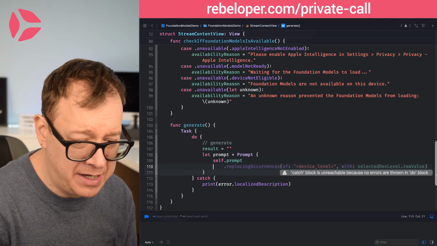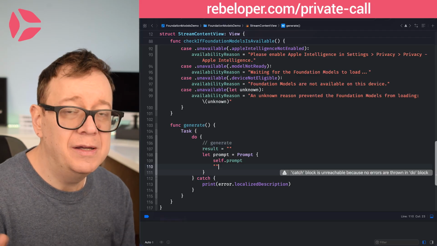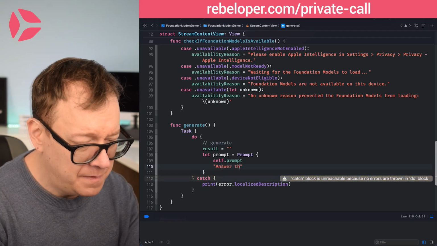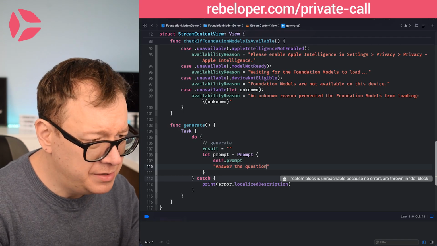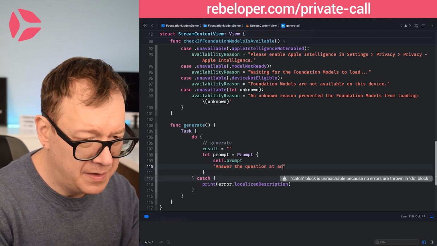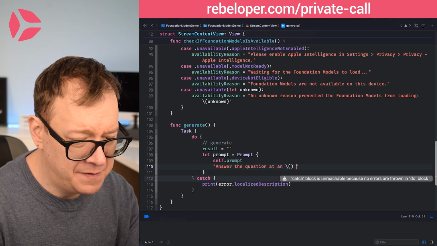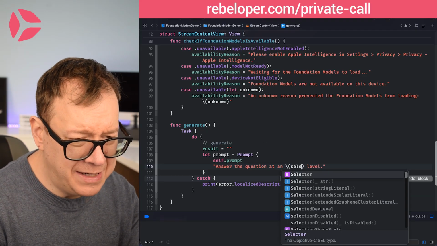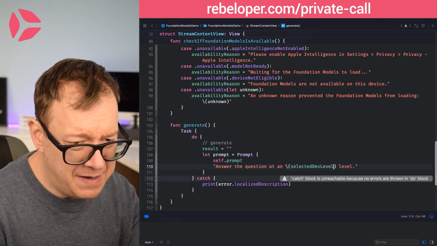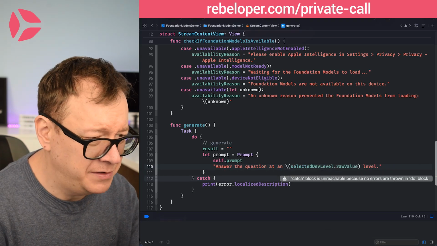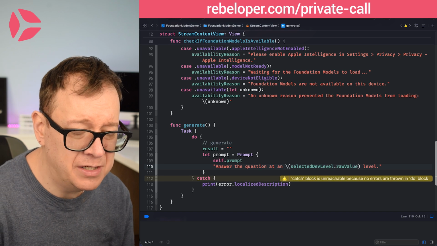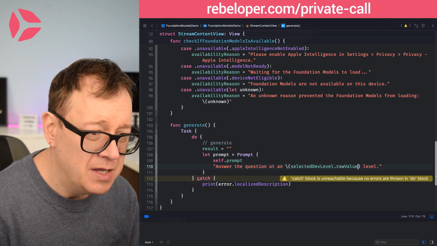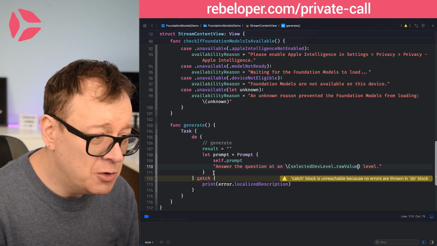And then let's just add in a new string prompt: Answer the question at, and let's just have level, and let's go with the selectedDevLevel.rawValue, and basically that's it. Answer the question at an intermediate level and so forth. Okay, so that's our prompt.